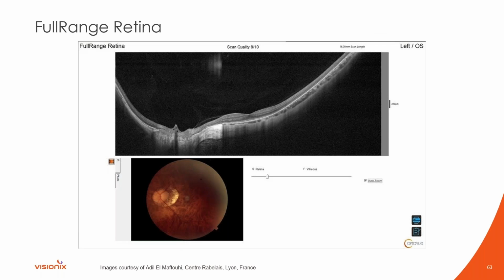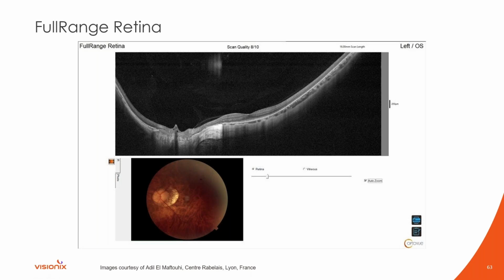And I just want to show you some other amazing features of this technology. I started off by explaining the word full range OCT, meaning you're getting taller and wider scans. So here's a patient that has high myopia. There's a staphyloma, and this is an image taken by the machine. It does have a camera capability.